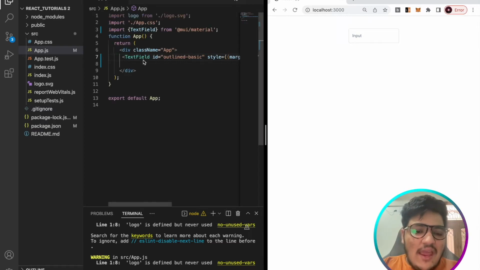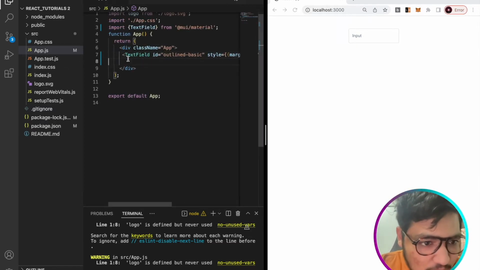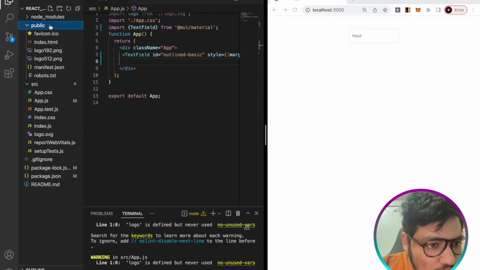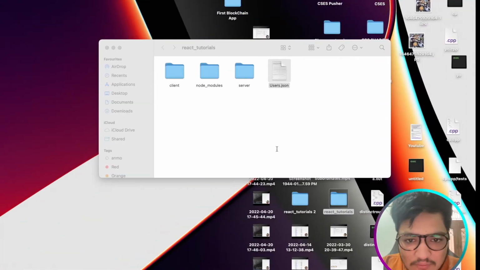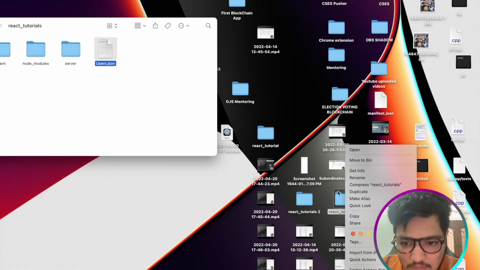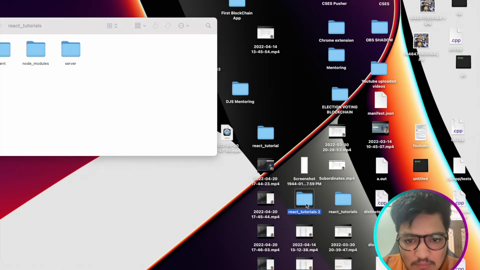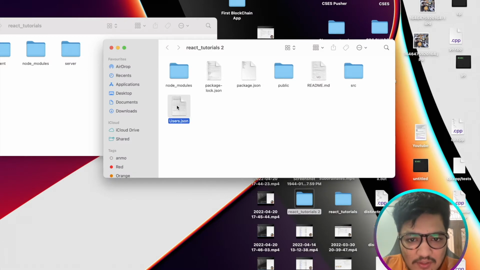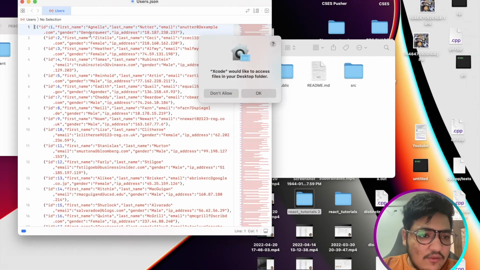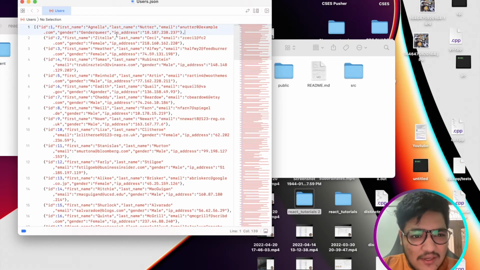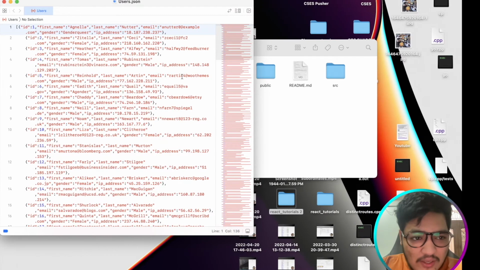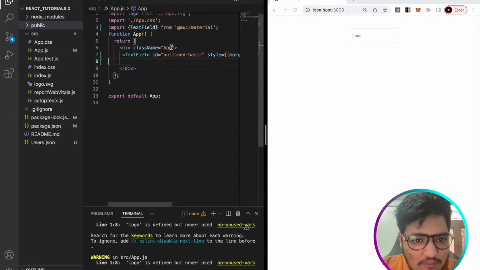So this is our input, and now for this project I had used this users file. Let me import that also. Okay, so let me show you what is there in this users JSON file. So basically it's containing the ID of a particular user. This is the sample data. So यहाँ पर ये first name, last name, email, gender and IP address and all these things is there. This is just the raw data. So ये मैंने एक website से उठाया.